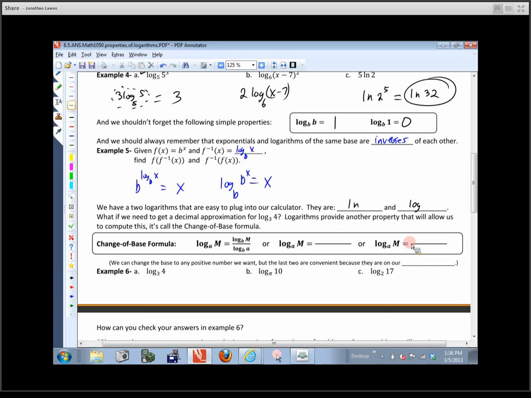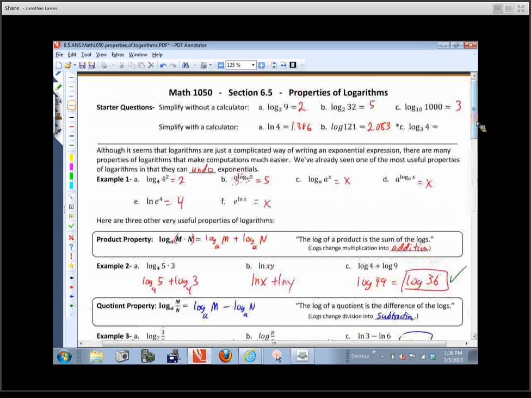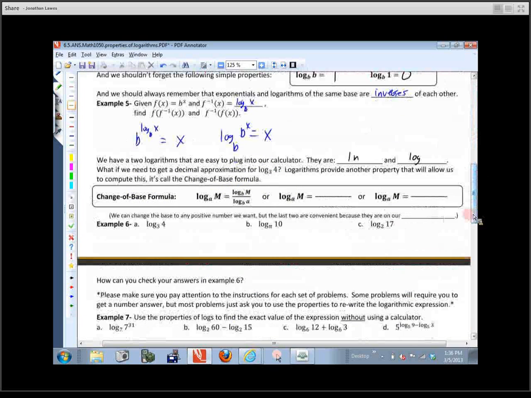But remember, we had a starter question problem, this one right here. It was the log base 3 of 4. 3 to what power gives you a 4? We kind of narrowed that down that it would be in between 1 and 2, closer to 1 than it is to 2. But if you have to find something like that and get a decimal approximation, like I mentioned the other day, you're stuck looking it up in a logarithm table. Good luck if any of you have one. I don't even have one. You could probably find one on the internet. But we've got these fancy tools that know how to find logarithms, especially common log and natural logarithms, but they don't have this in there.